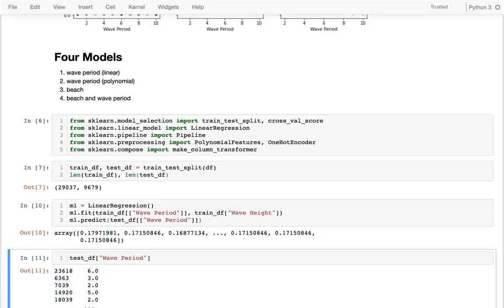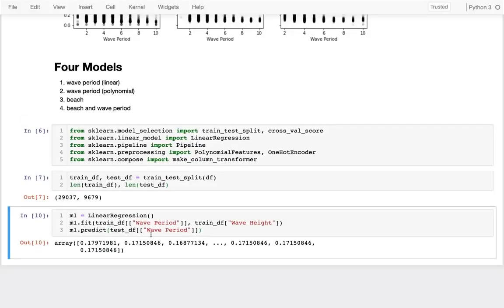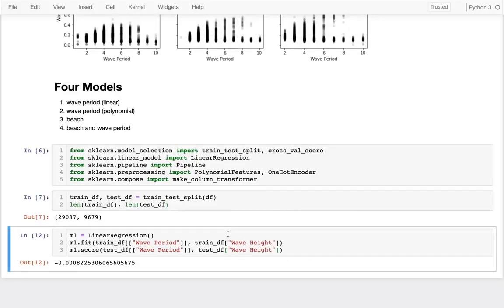The easier way for me to do that comparison and actually get a score, I call this scoring, right? The score function will automatically call that predict on this, and then it'll compare that to my test df of wave height, and it will tell me what percentage of the variance I'm explaining there. And I see right now it's terrible, right? I'm not really explaining anything. If I just always predicted the average wave height, that would be better than what I'm doing right now.